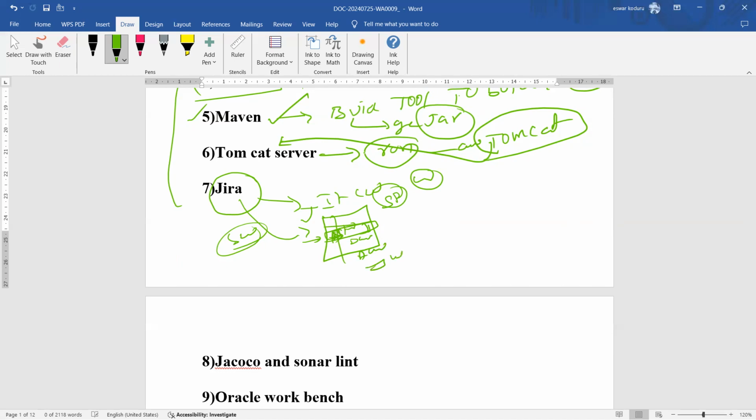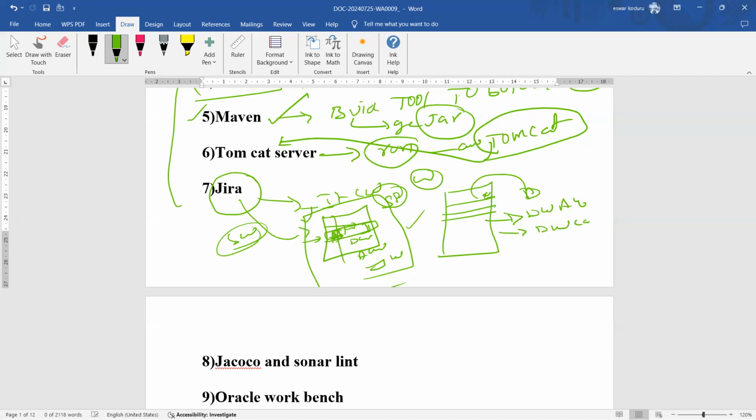What to do and what not to do will be there. All the things will be there in the Jira. You have to open the Jira and look against your name. You can check the assigned task. On the first day you can do analysis. On the second day, you can create a feature branch and start working. Third day, implementation.